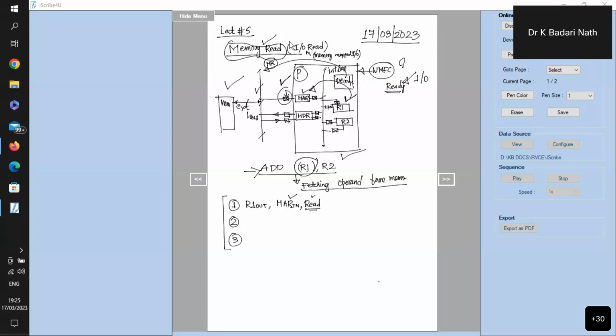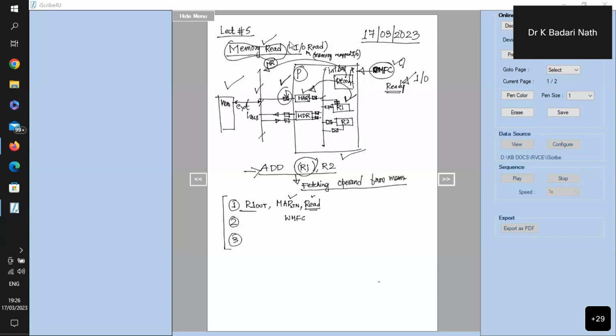So what does the decoding circuit do? The decoding circuit will generate a signal. The name of the signal is called wait for memory function complete. The signal name we call it as MFC. The command given by the decoder to wait for the signal is called wait for MFC. Now MFC is a signal which is generated by the memory, and this signal will be received by the processor. In some processors, this signal name is also called ready. Now what should I do? I will be waiting for memory function complete.